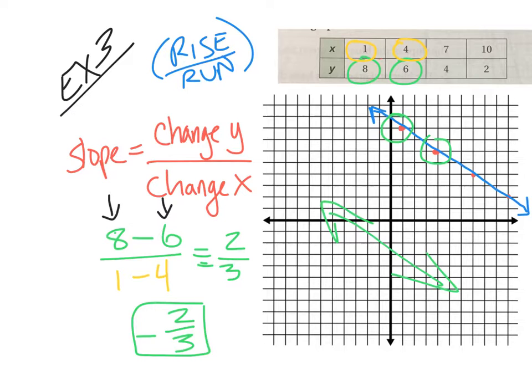Because you are going to have to graph a table, and then you find the change in y, so you take 2 points. It can be any 2 points on the graph. You could have done 4 minus 2, and then 7 minus 10. So you choose one of those ranges. You just have to choose any 2 points on the graph.